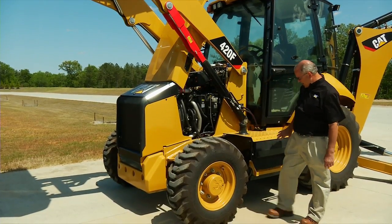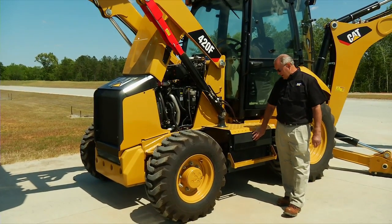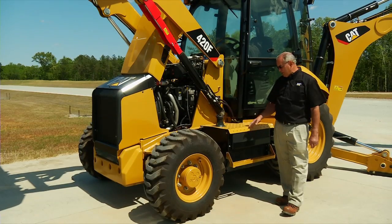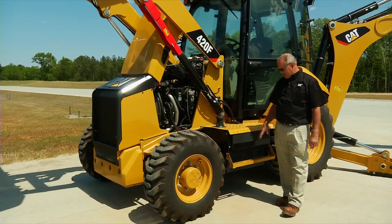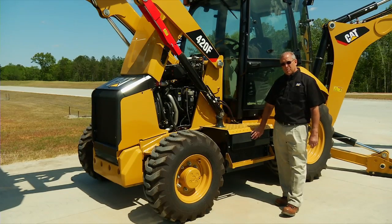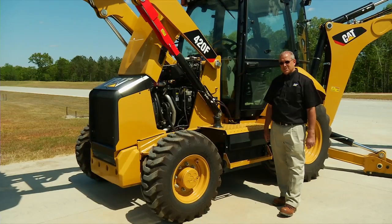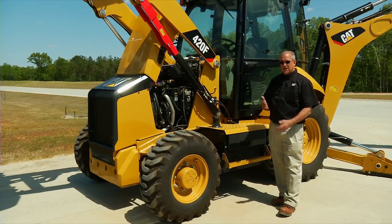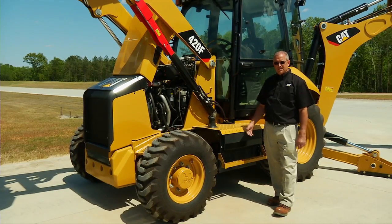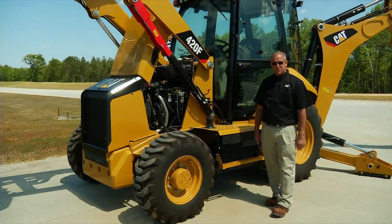If we step back just slightly, you can see the fuel tank here. We've gone with a non-metallic fuel tank. That's going to prevent any rust, corrosion, anything like that, like you might have had with previous metallic fuel tanks. And it's a molded tank, so we can do a great job on providing great fuel capacity. We've actually seen nice fuel efficiency improvements with this machine in the range of about 15 to 20% depending on what kind of work you're doing with the F-Series machine, and that's relative to the previous generation E-Series machines.